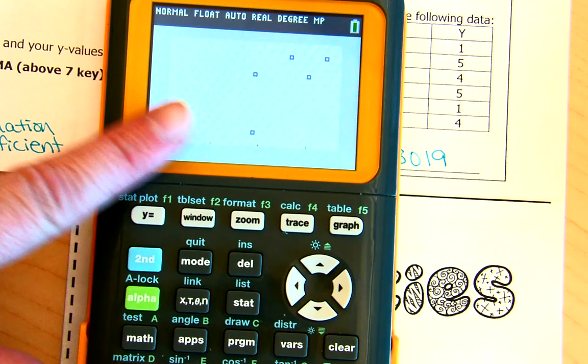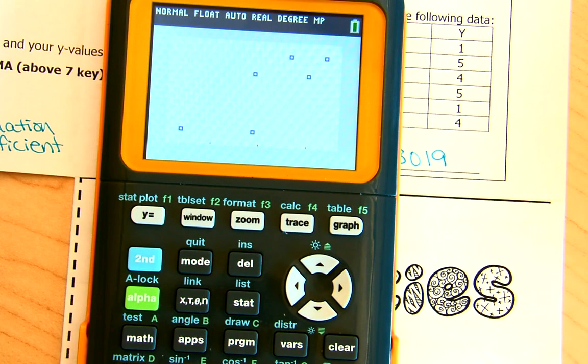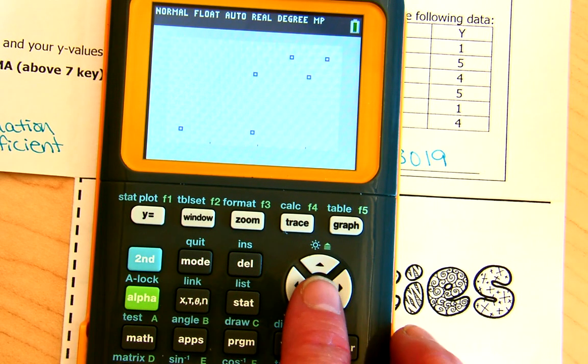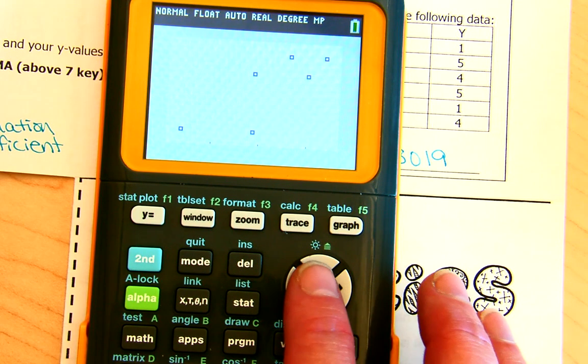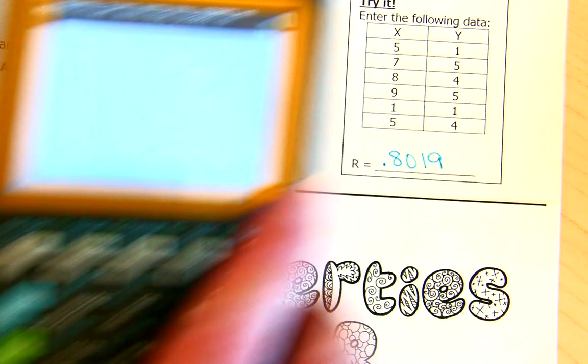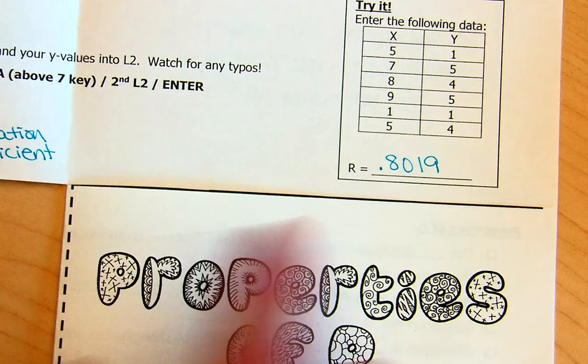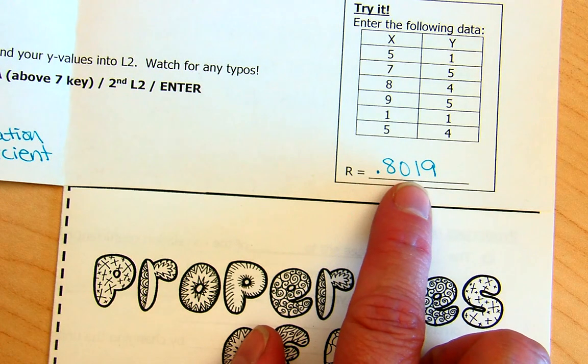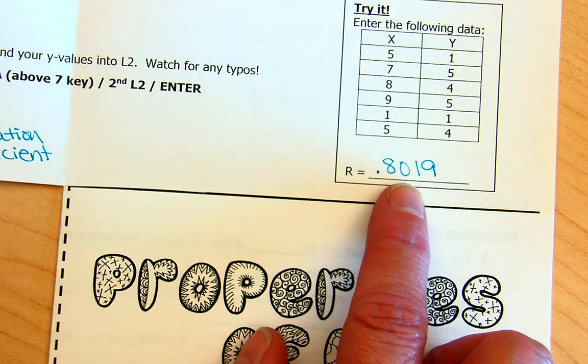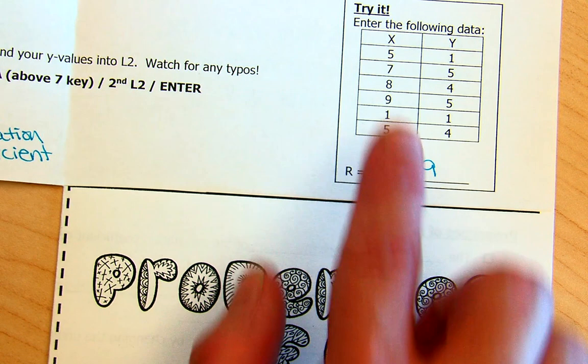So there we can see, it does look like it's got a pretty linear trend. We can see that it's a positive, it's going in this direction. So it doesn't look too bad. It's not perfectly linear, but we don't have very many data points, so we're still okay with that. So since it does appear to be reasonably linear, then I can go ahead and say this value tells me that I have a strong positive linear relationship between X and Y.